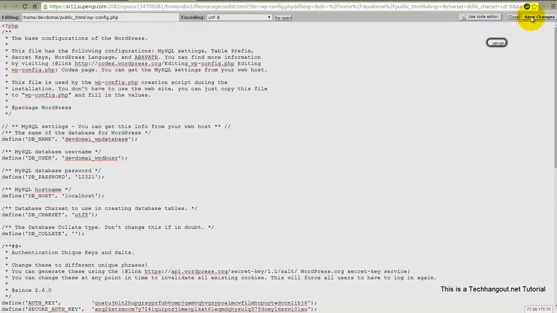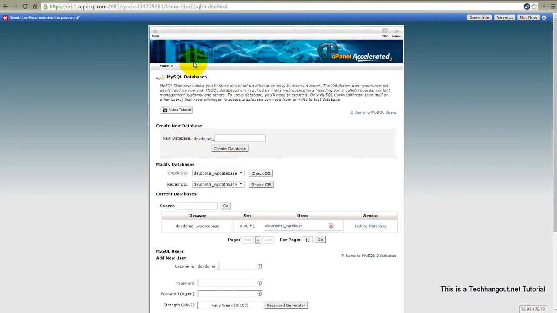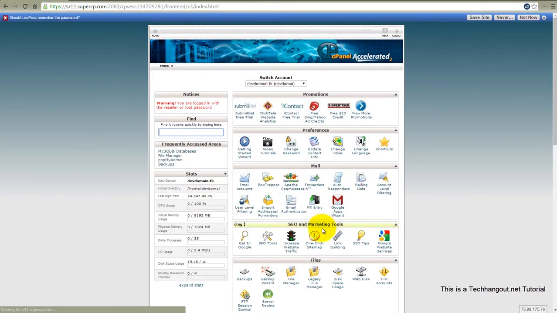Go ahead and save your changes. We're almost ready. We're going to need to go and import the SQL export now, the backup.